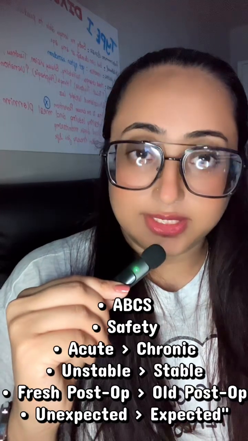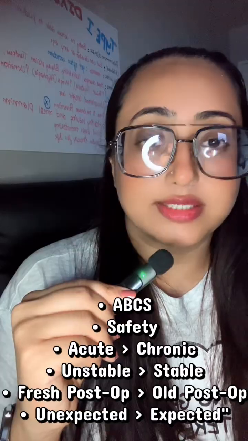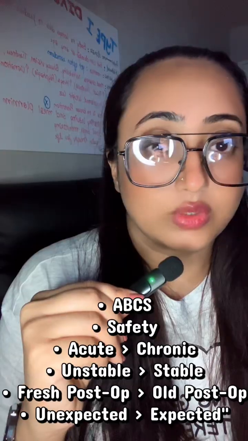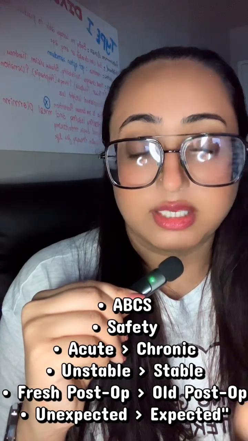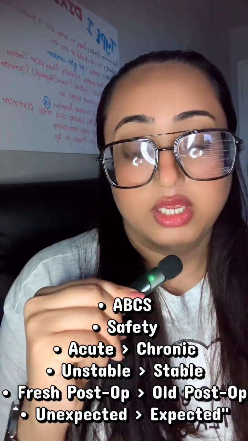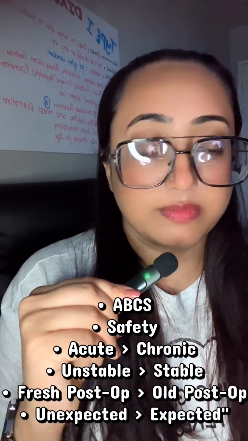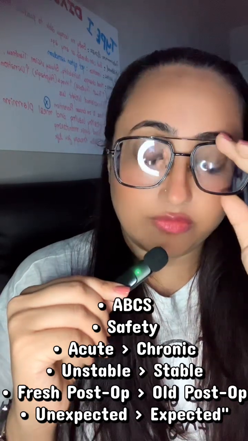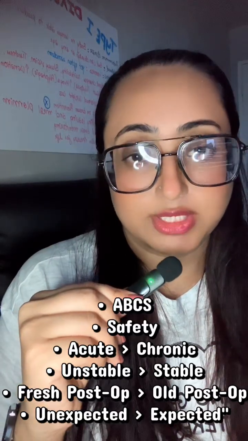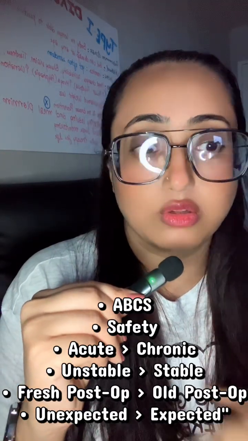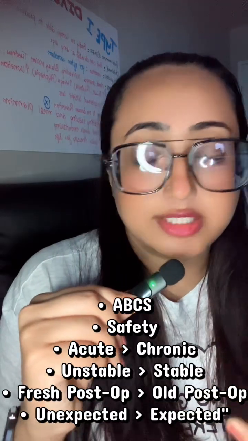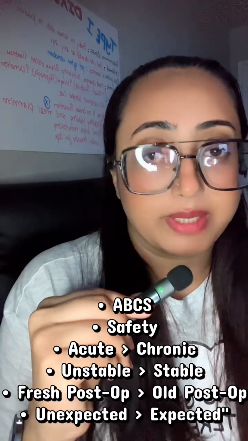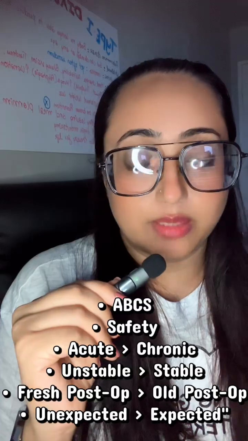Next would be acute versus chronic. So acute issues are sudden, new, like the same example, there was one word, which is suddenly. Suddenly they're having confused or disoriented symptoms. So new, sudden, changing, unstable, those kind of words you need to look for, which is acute changes. Chronic is like long-term, expected, like in a COPD patient, you expect their O2 sat would be low, right? It's a baseline.